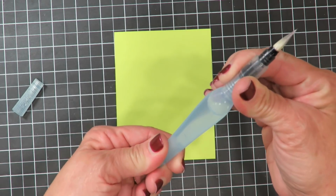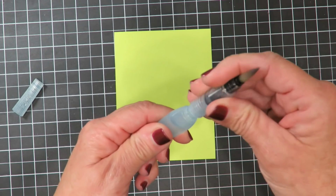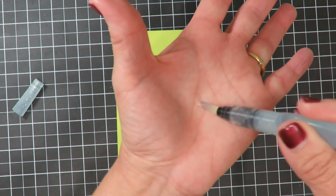The Aqua Painter simply unscrews and then you'll just put tap water down inside and then you'll put the cap back on. Make sure that the bristles are nice and wet.